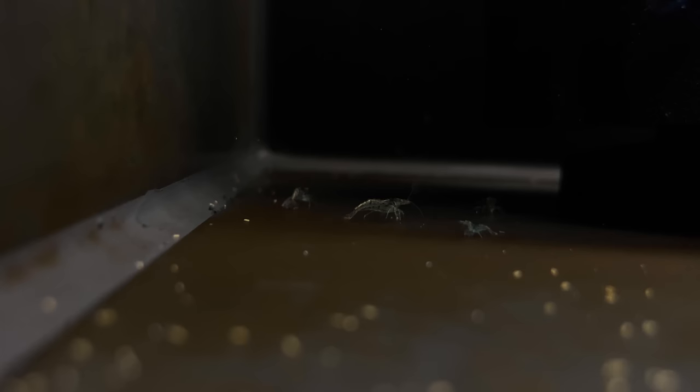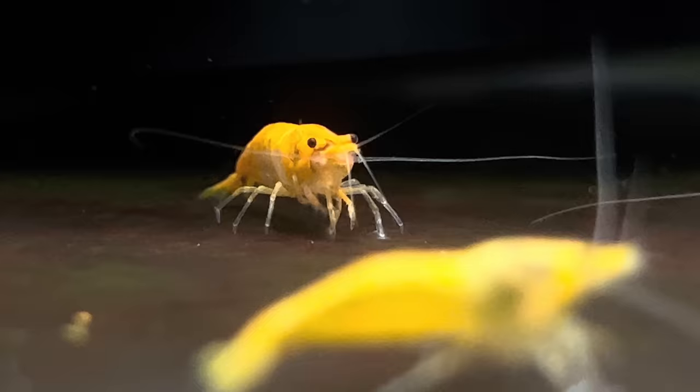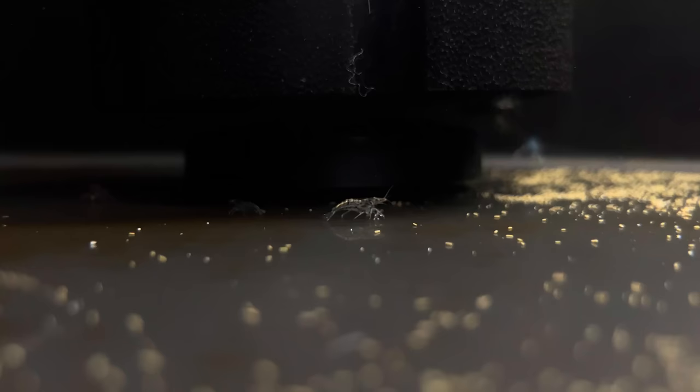The first group we'll look at is this blue and yellow cross. This was a very successful mix — there would be a couple hundred shrimp in this aquarium now. I didn't quite know what to expect from this mix, and what this batch of shrimp taught me is that breeding shrimp isn't like mixing paint. You can't just take a blue and a yellow shrimp and expect it to make green. It all depends on the genetics, not the colours. So in this batch, we created yellow shrimp, blue shrimp, some interesting looking light blue shrimp, and some wild type looking things.